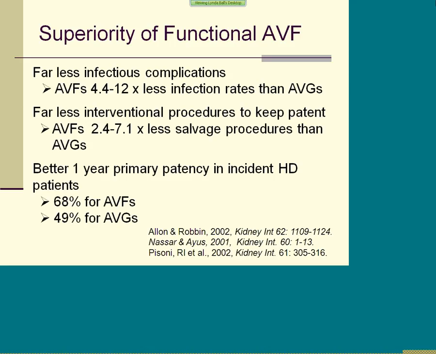And also, there's a better one-year primary patency rate in the new patients. At 1 year, 68% of fistulas will still be functional versus 49% of the grafts. So that tells me that there's going to be a whole lot more interventions done on the graft side than on the fistula side. And the references for these statistics are listed below.